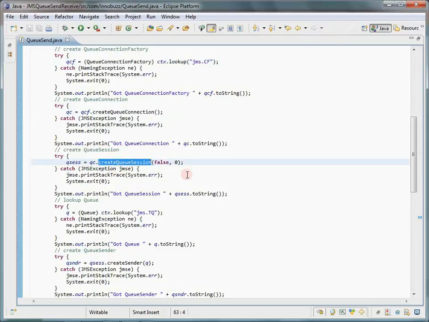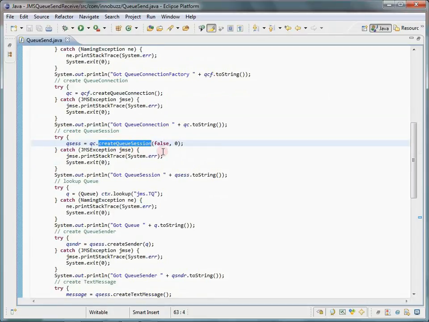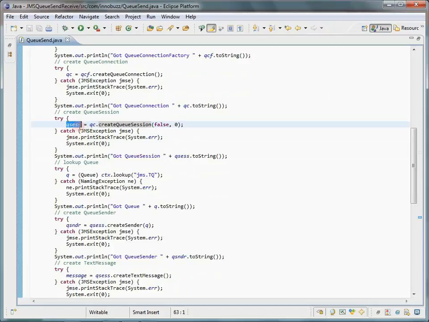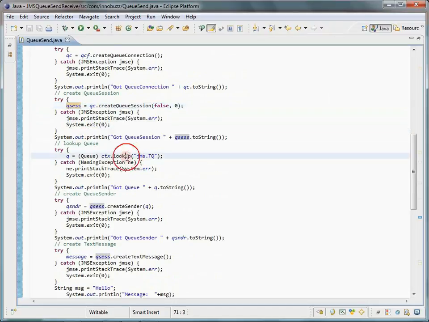So once I've got the instance of the queue connection, the next step is to create the queue session. We have seen all these details in our JMS course training, so the same process is followed. After getting the connection factory instance, the queue connection, and the queue session, we have to look up the JNDI for the queue. We have given the JNDI queue as jms/testqueue, that is TQ, and while looking up you have to replace the forward slash with a dot. So this is how it will be read.